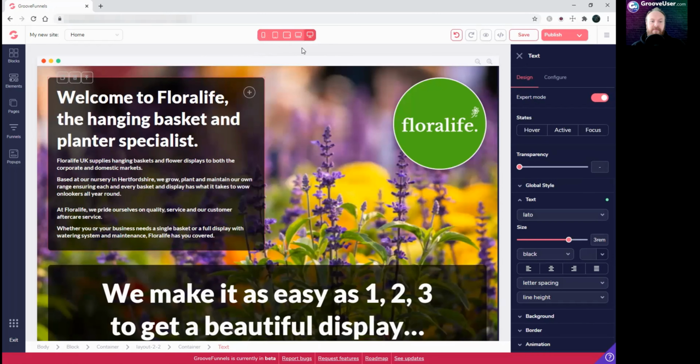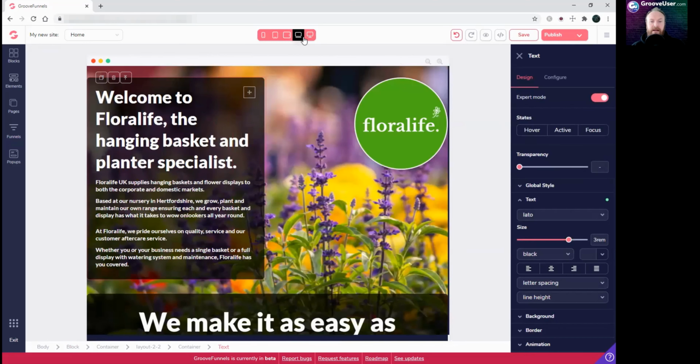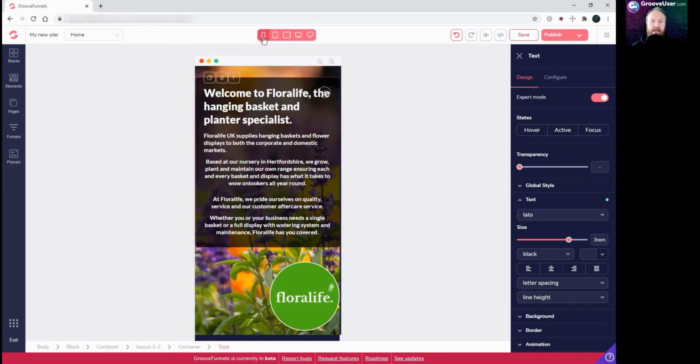So if I click on the desktop view, by clicking on it once, all you're doing is viewing that particular type of device. If you want to actually make a change, you need to click on the device once, and then again, until it goes pink on its own, or this sort of dark pink, red color. And all the others are not highlighted. And when it's the only one highlighted, then that's when you're making changes to that device alone. So I hope that makes sense. That's the biggest hurdle at the moment that people seem to be facing.